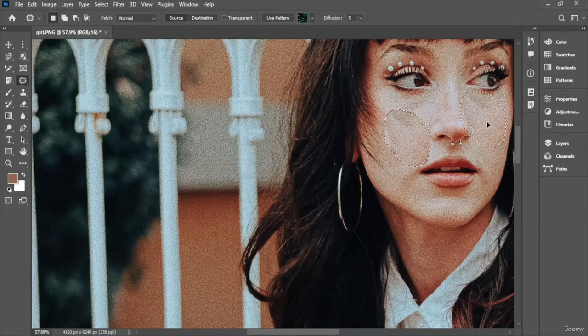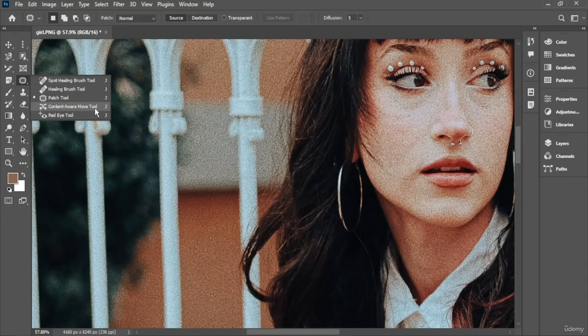Or let's say I'm going to take this part as a copy, and you can see this is how it actually looks. But I'm not going to keep it like this because that looks a lot unnatural. So I'm going to select this small part, but on this part over here. And now it looks a lot better, right? If you don't like it, just press Ctrl Z and then you're good to go.